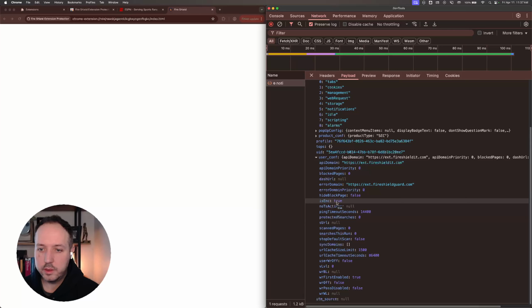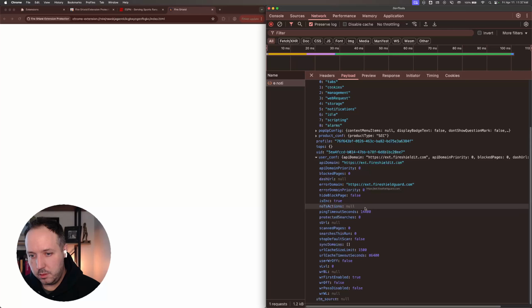Now, I've already reviewed this extension pretty deeply. I know this user conf is very important. There's some settings in here like the API domain and the error domain that it interacts with. But it's really hard for any general user to know how this impacts them.